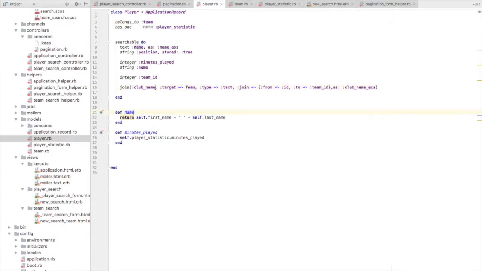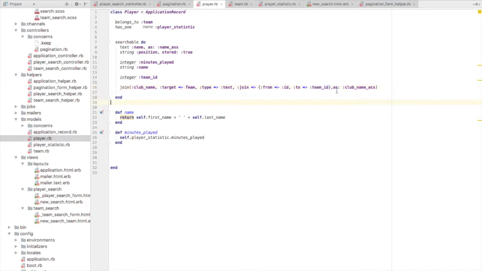Now let's write the join syntax. So we are going to do the join on the club name field. The target model is team. The type of join is text because club name is indexed for full text. The join key is ID from the team model, and from the player model we have team_id, right?